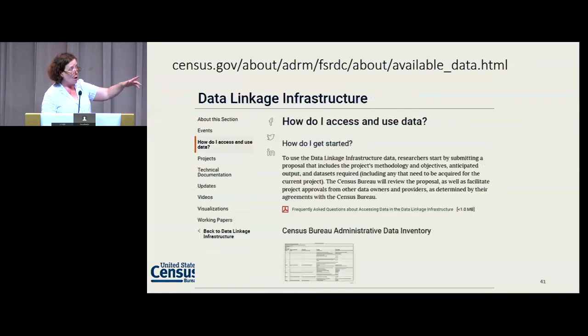And then there's a separate one that I dug up, and it actually took me a while searching. I don't often use the outward-facing website because we've got the internal website. But on the outward-facing website, it took me a while to find this, but this is the linkable data that we have. And so this is hosted by the people who are now running the FSRDC network. And so that little text file down here, or it's an Excel spreadsheet, lists all of the linkable data sets that we have. A caveat, it lists all of them. So not all of them are available, but there are some in there that you can request access for. And there are more being added all the time. So some of the barriers are falling. There could be a world someday when we have a proposal process for using the linked 1040 survey data. We don't have that process yet.